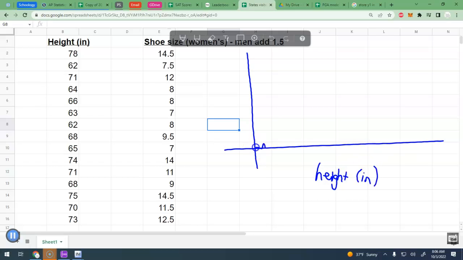And if you see that squiggle thing, that means you're skipping a bunch of numbers. I would start at, so 62 is our lowest, I'd probably start at like 60, and then work my way across until I got to 78. And then for shoe size, our smallest, I'd probably start at like 5, so do your squiggle thing. And then go 5, 6, 7, 8, 9, 10, 11, 12, 13, 14, 15. Halves just go in the middle.